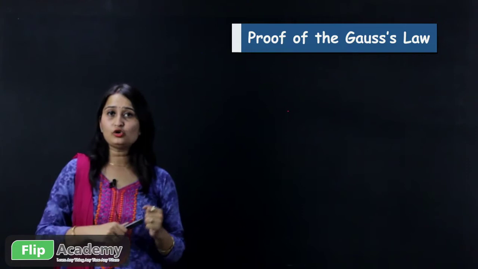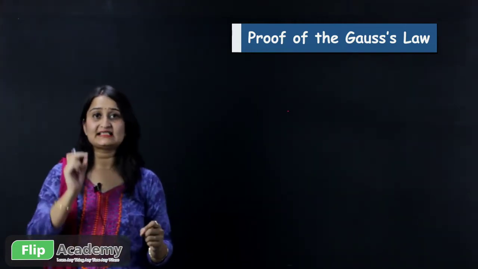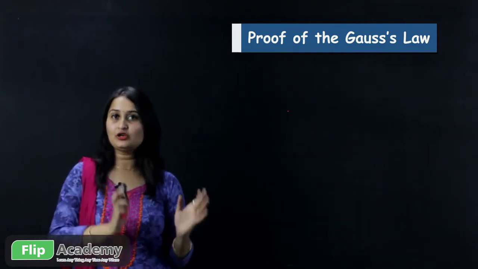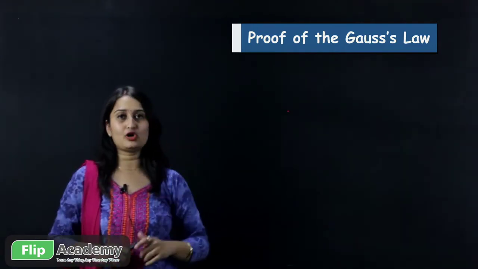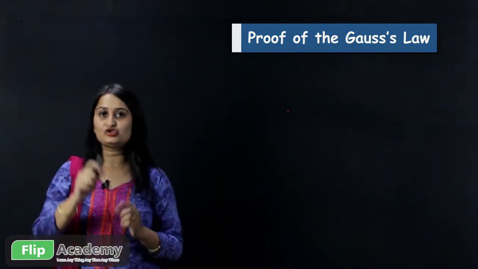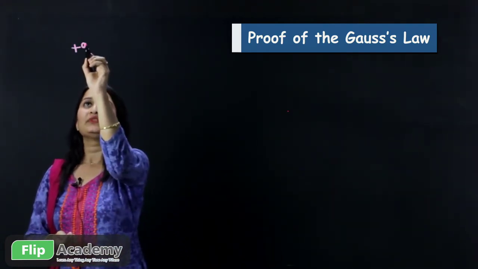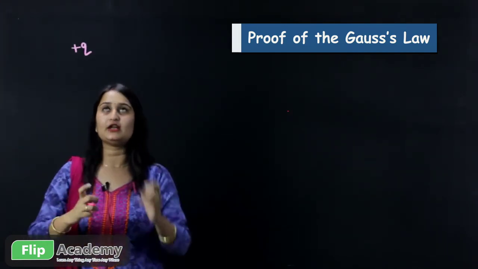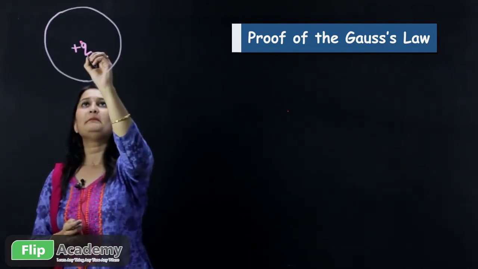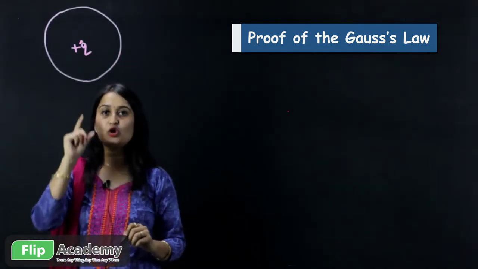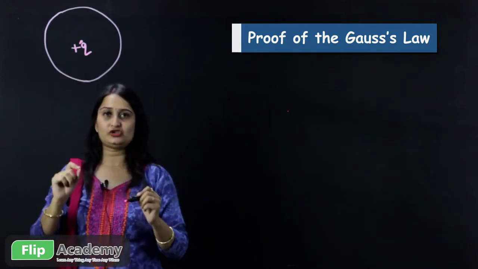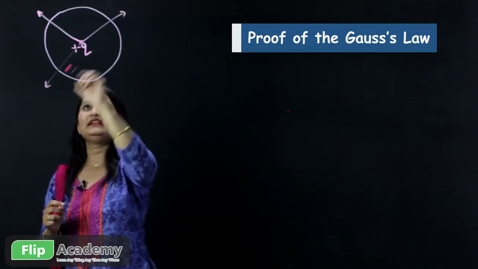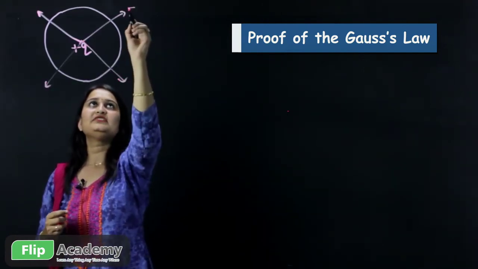From there I can prove why this inverse square law is so important for us to make the Gauss law. Now we said that this is the Gauss law, but still we haven't proved how this law came into existence. In these particular notes, you are going to study how the Gauss law is proved. Now let us consider a charge that is plus Q. This charge is placed inside a Gaussian surface. We have taken the Gaussian surface as a sphere. The plus Q charge is placed at the center of the sphere. As it is positive in nature, the electric field is directed outward.